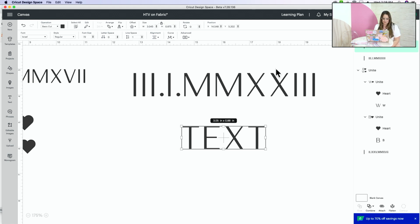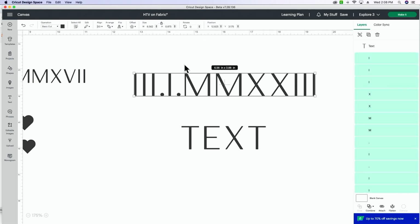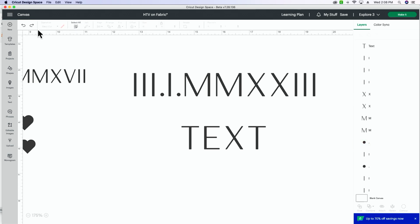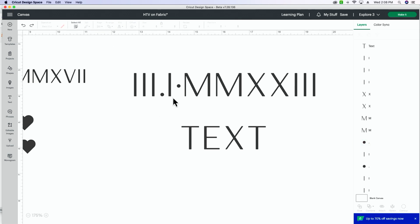So if you do want to move the dots, you can go advanced, ungroup to letters, and then click this. And see, I already moved it. Let me just select it from here. And then I just use your keyboard arrows to move it on up. And this is the problem: how are you going to line up your two dots? You can actually do it with XY coordinates. We are not going to do that, but let me teach you what I would do. I'm just going to select both.